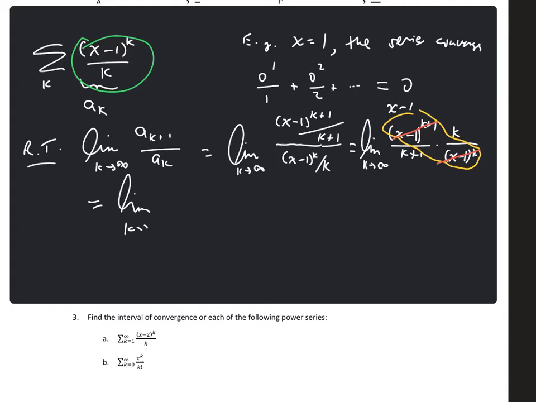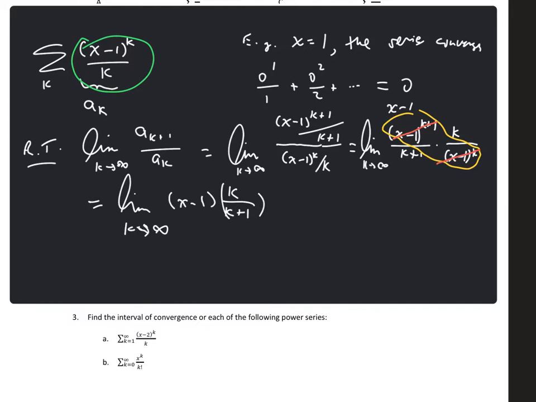Now, one thing that does happen with this ratio test calculation with a power series is that it's a little confusing because you'll have two variables. You'll have an x minus 1 and a k running around. So my suggestion is just take a step with all the crossed out circled stuff to write down what you have, where you're separating out the effect of the x minus 1 from the k's. So that's what I have. It's equivalent to what I have. And I've separated all the stuff with x's away from all the stuff with k's.